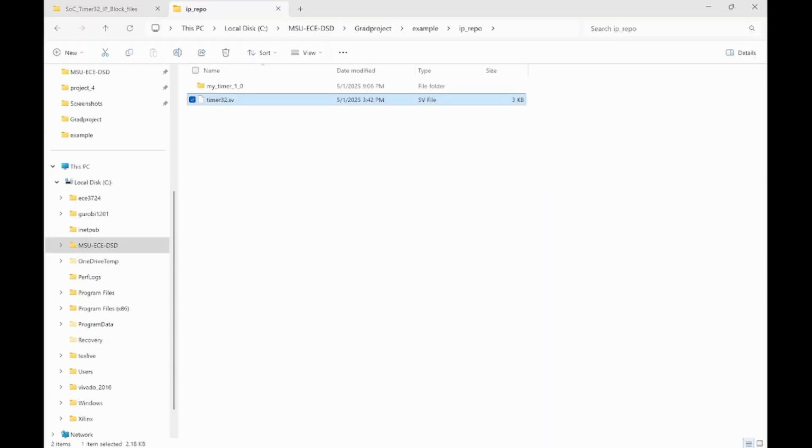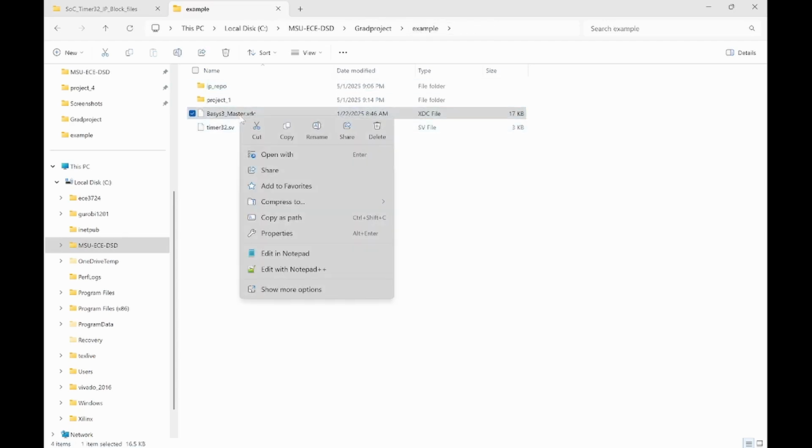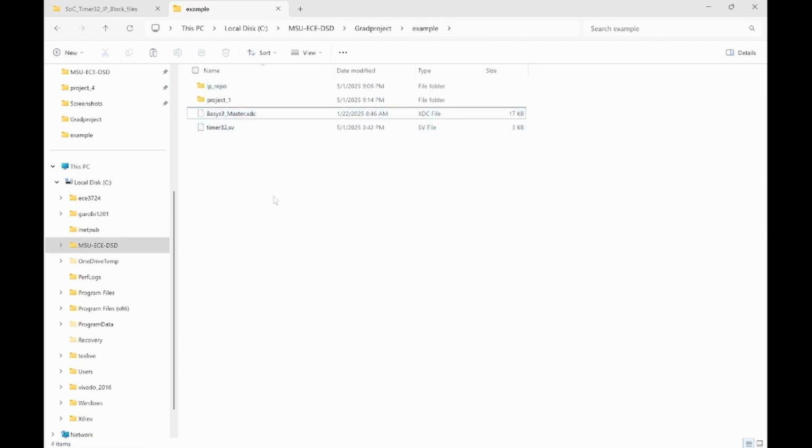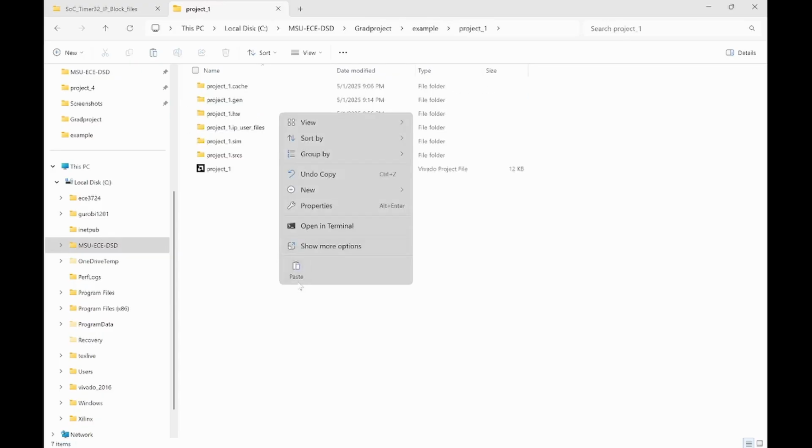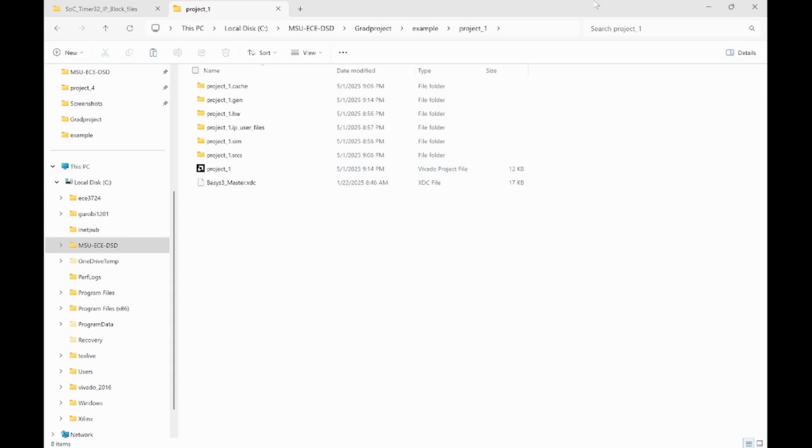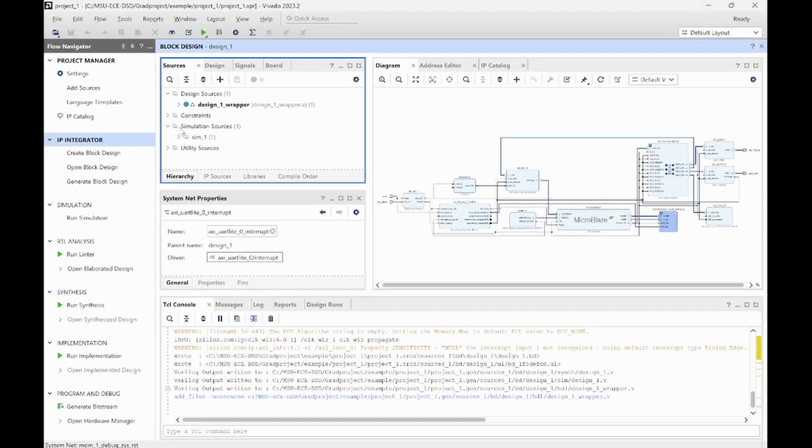In the meantime, we're going to take this constraints file, which actually defines the ports for the 16-bit LEDs that we're going to be using. We're going to put that in the main project. We're going to have to include it as a constraint source here in a second.